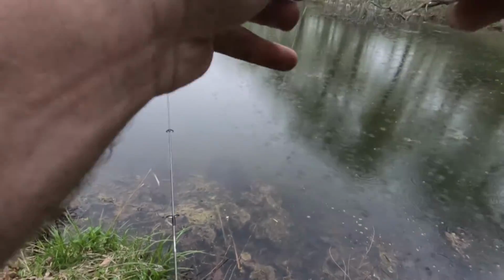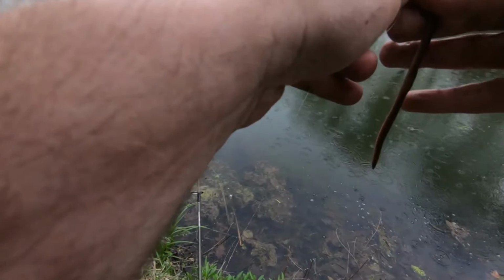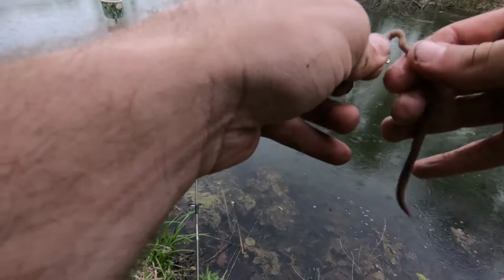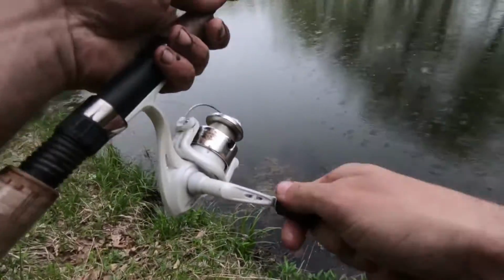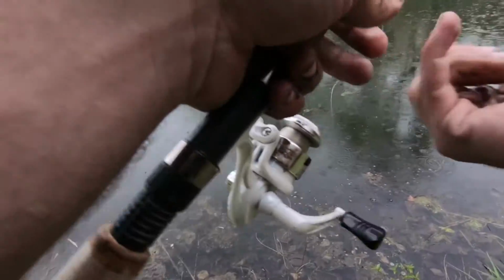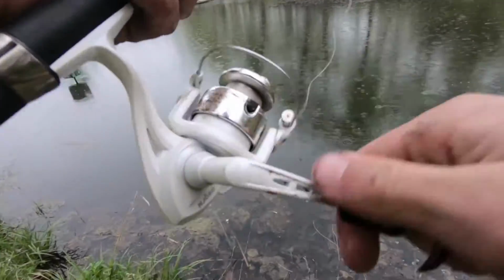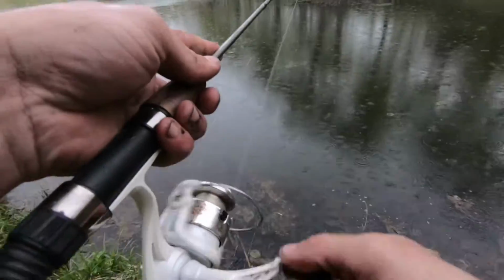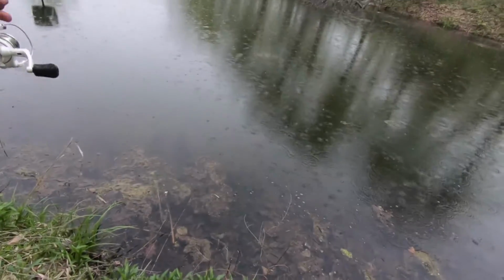Their lips are so thin that you gotta get them on a decent hook set, but you can't over hook set them because you'll just rip right through their lips, even with this short pole. So I try and just reel up tight and keep tension on them the whole time, because I have ripped off some really nice crappies, and it's the worst feeling in the world. So I'd rather give them a light hook set rather than a typical bass sized hook set, where you go from 90 to 180 with the pole.